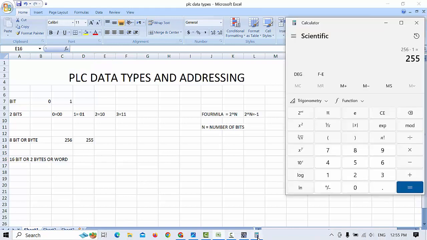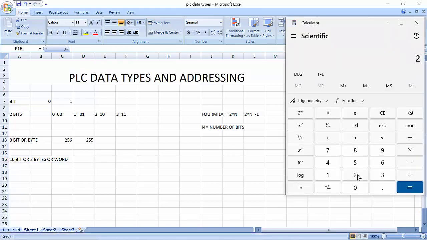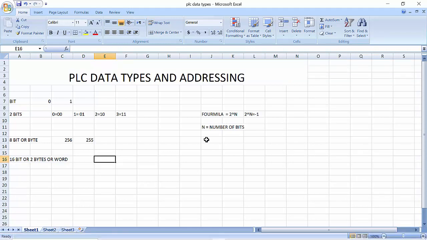One more time we will take the calculator, 2 to the power of 16. For example, first we calculated the 8-bit data, and our memory total came to 255, and now 16-bit data. 2 to the power of 16 equals how much? 65,536 is the answer.